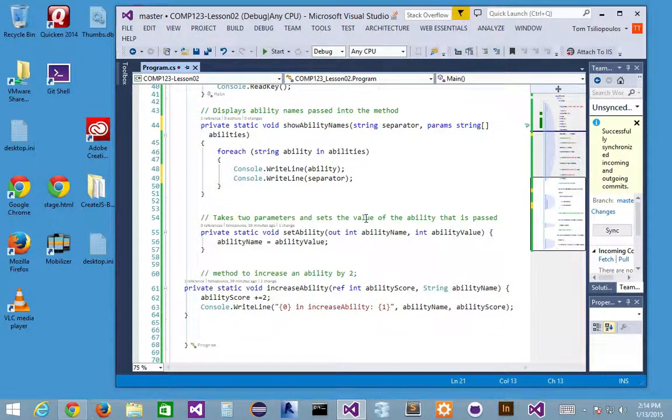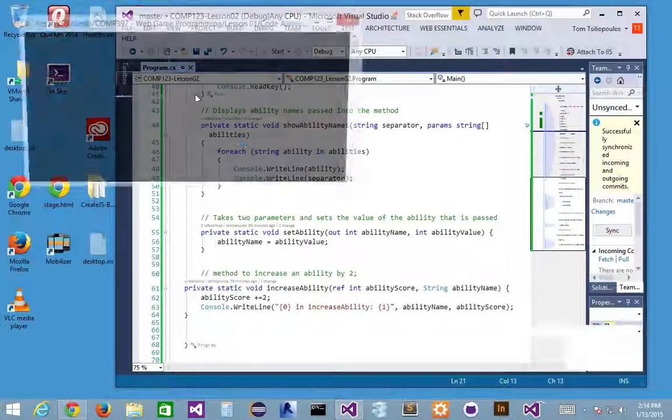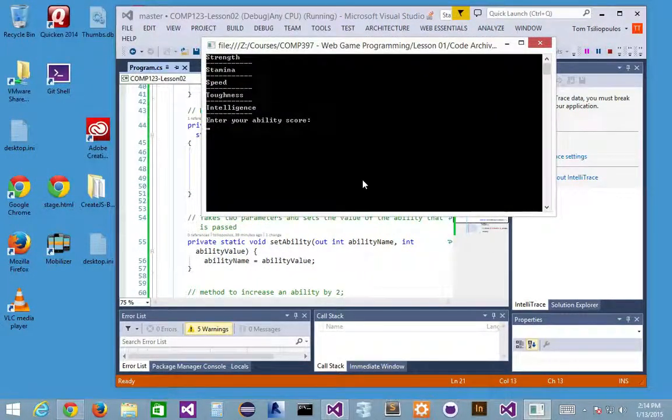Yes? Name and the dashes. The name and the dashes. Just like a song. Right? Let's try it out. Here it is. Right? Name and the dashes, name and the dashes, right? Because that's my separator.